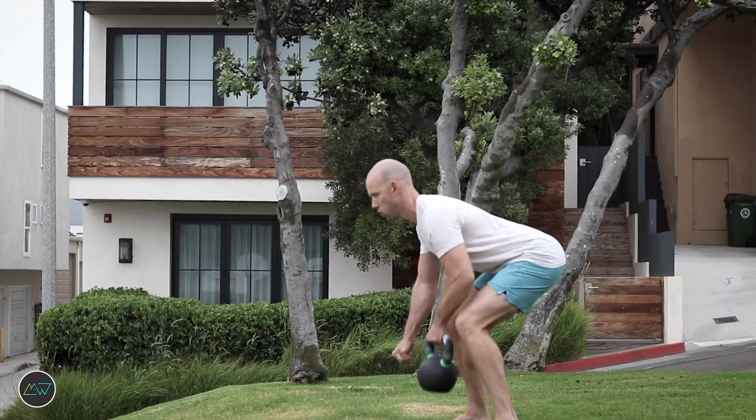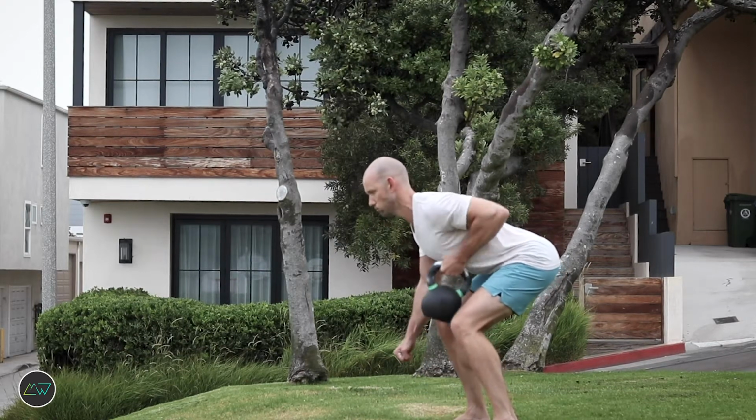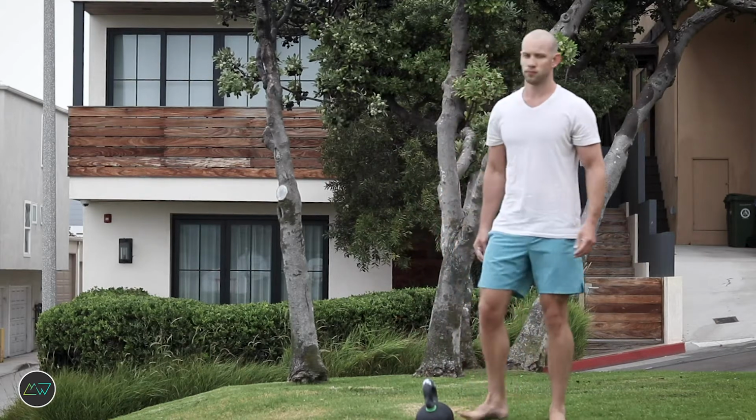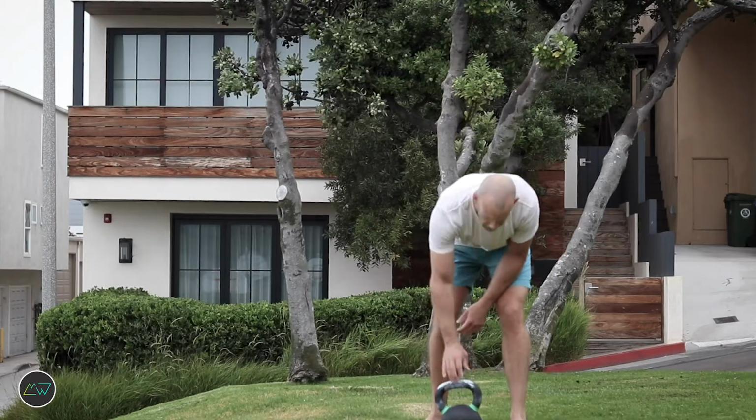Muscular activation should not only be maintained through the concentric or pulling portion of each row, but through the eccentric negative portion of the movement as well. Keep the shoulders stable and continue to control the return to a starting position by maintaining core, lat, and biceps engagement.